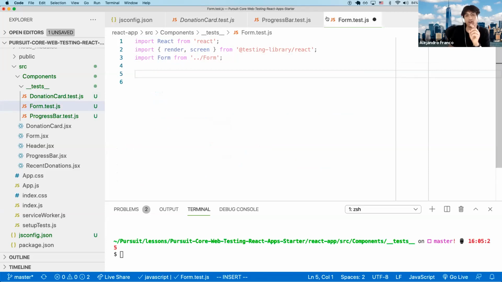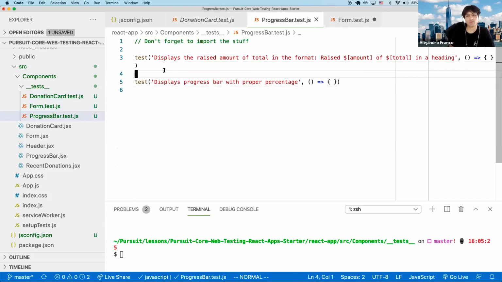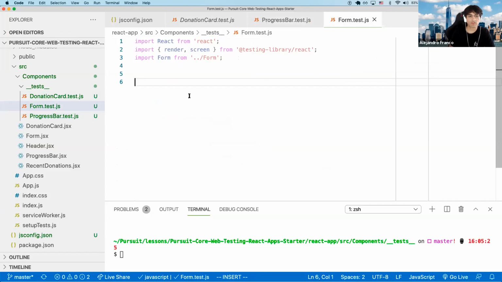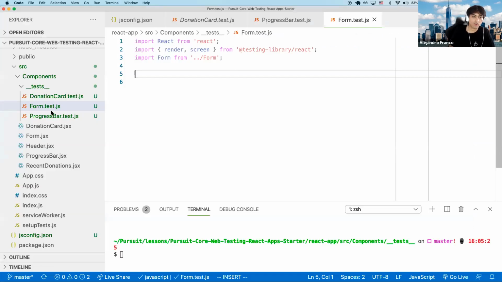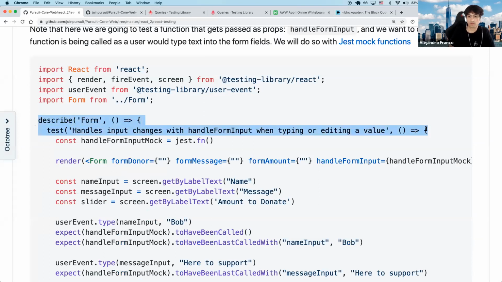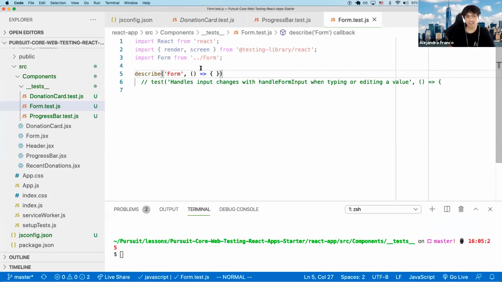And oh, something I forgot to mention here. This is not super critical, but whenever we have multiple test cases, like we're going to have for the form, we wrap them in a describe block or a describe function, like this here. So let me copy this. Describe is another function that, similar to test, takes in a description and a function.